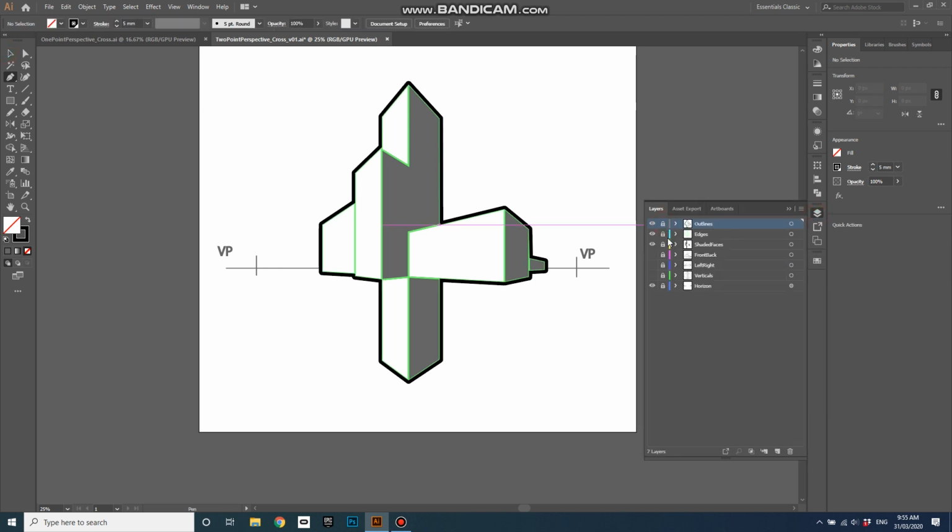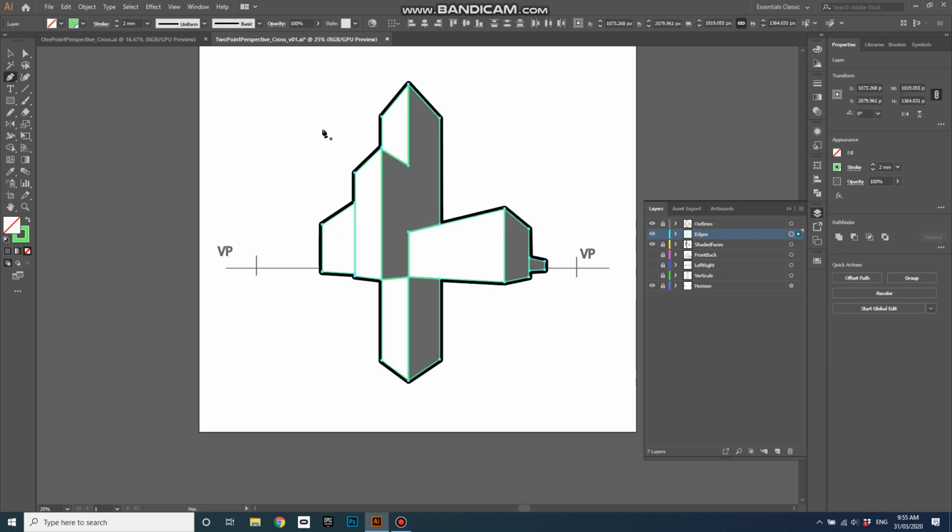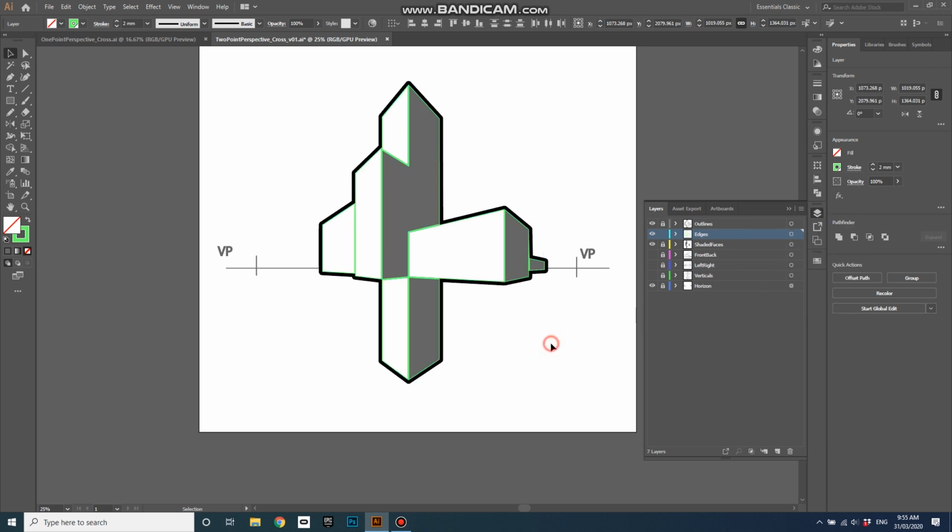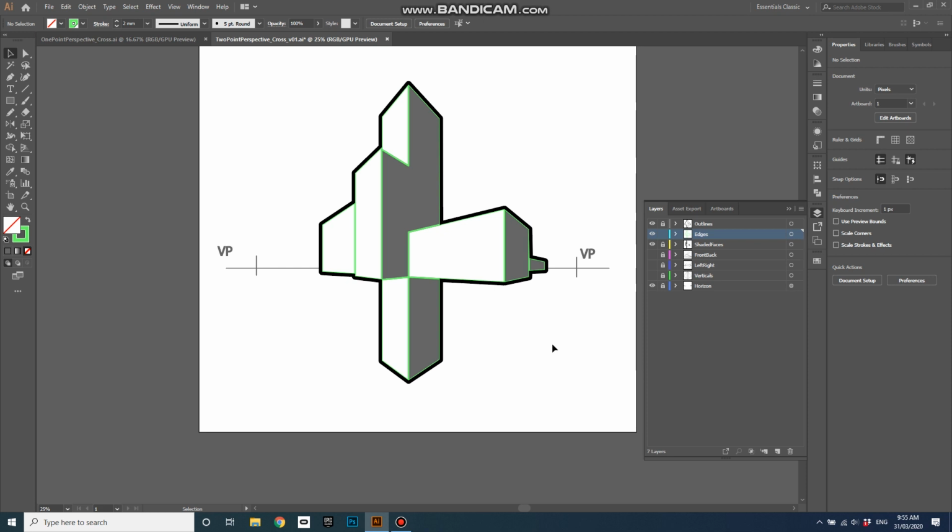So I'll lock that one now, I'll unlock the edges layer, make it active, and then select everything in it, all those strokes, make those strokes rounded as well. They can stay in the center alignment, which is fine. And then what I also want to do, let's have a look at that. Shaded faces underneath those, that's fine.